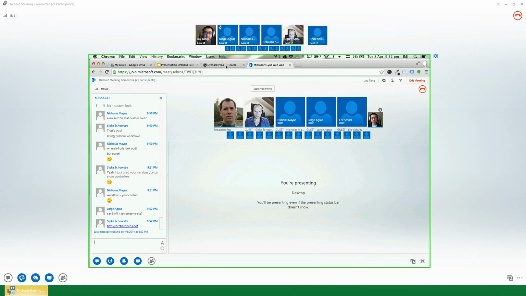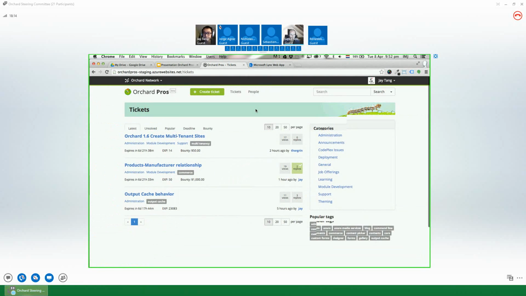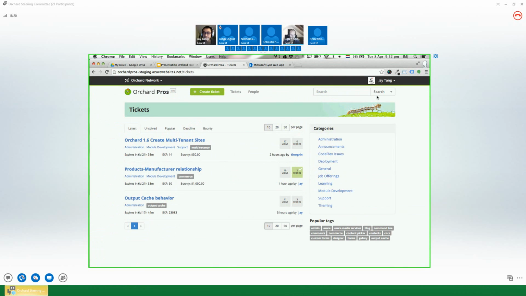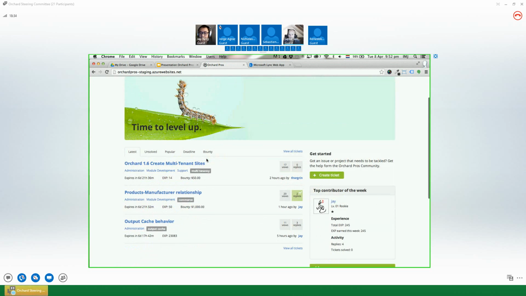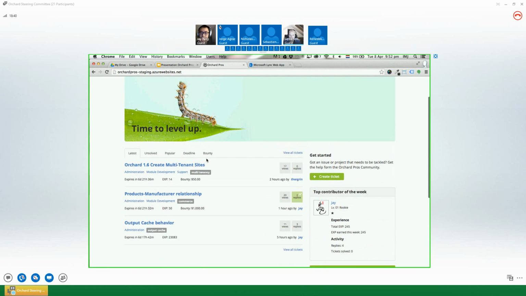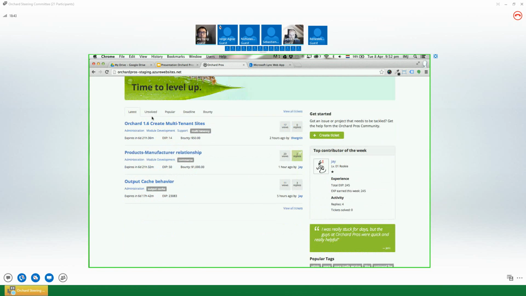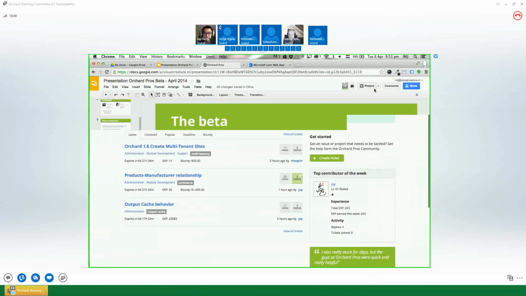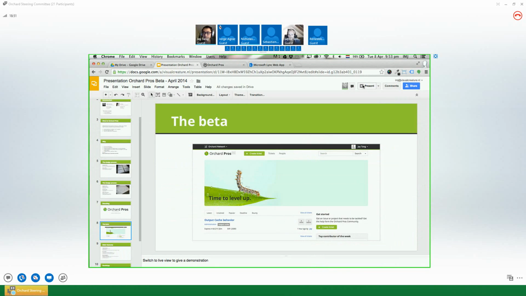What else? Well, this is basically it. The idea is that we want to support the community, taking it to the next level by engaging the experts more to help others solving their issues, and at the same time profiling yourself, so that we can expose a directory of orchard specialists. That's the first version. We have more features coming. We have a little roadmap. Jay can elaborate on that. But that's it in a nutshell. Yeah. I think you're right on that.